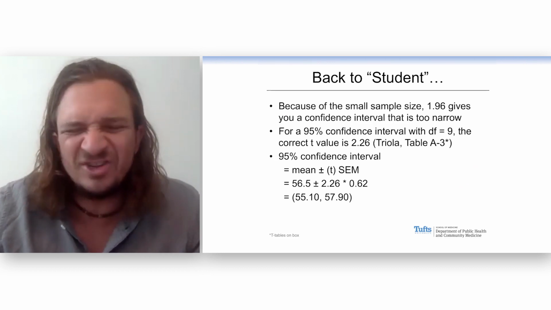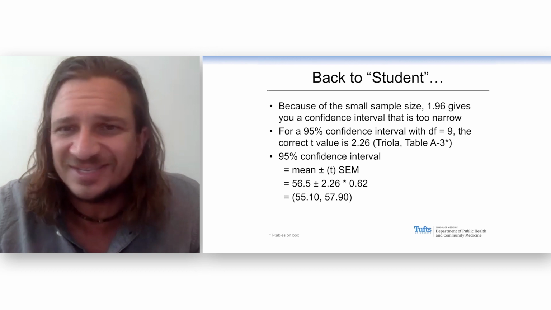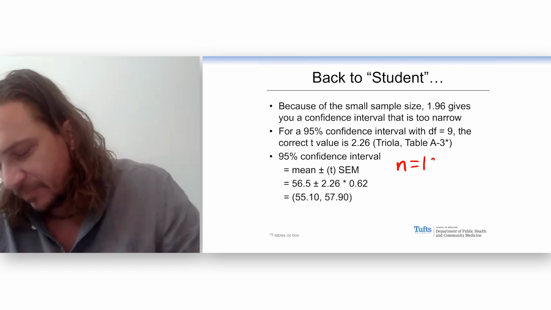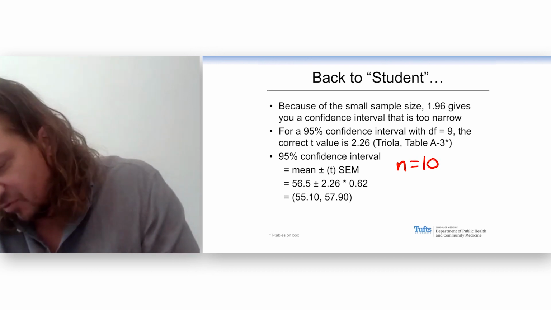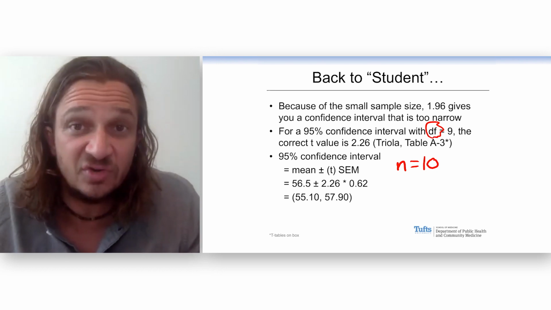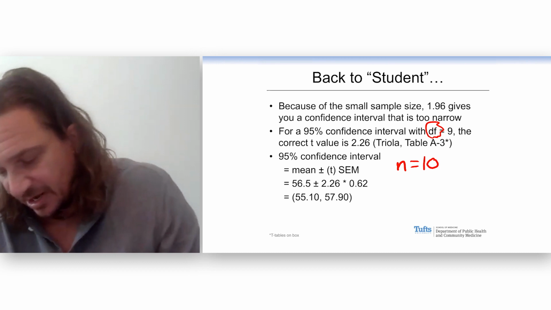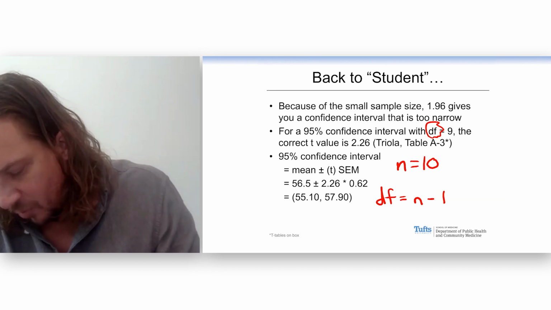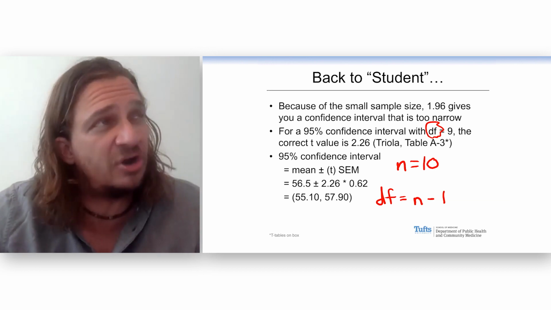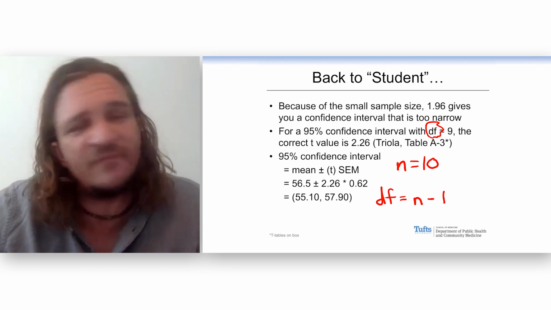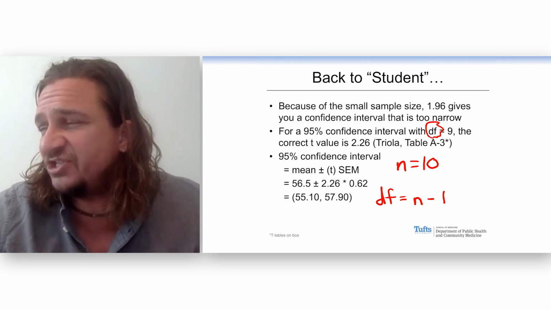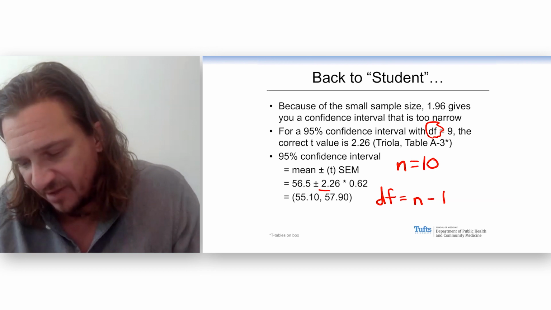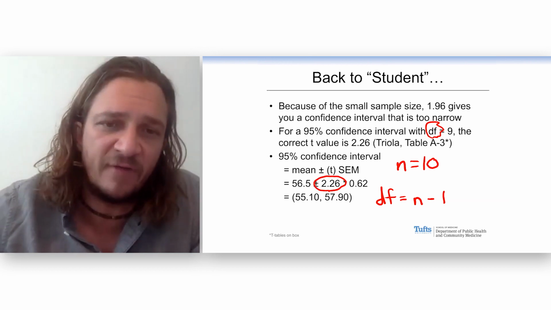So Student, and you can look these tables up in any statistical textbook, or you can Google Student's t tables. He said that when your sample size is 10, you need to use what's called the degrees of freedom, the DF, in order to choose the correct t statistic. So degrees of freedom is usually, in this case, n minus 1. Degrees of freedom is a complicated topic. We'll share a couple readings on it. You can generally think of it as roughly your sample size, or how much information you have in order to estimate something. In this case, with the degrees of freedom of 9, the t distribution we use should be a multiplier of 2.26.